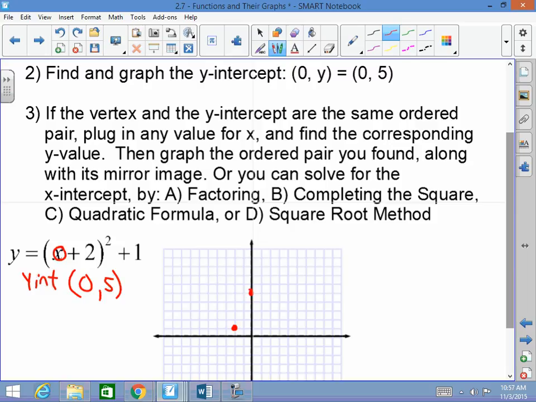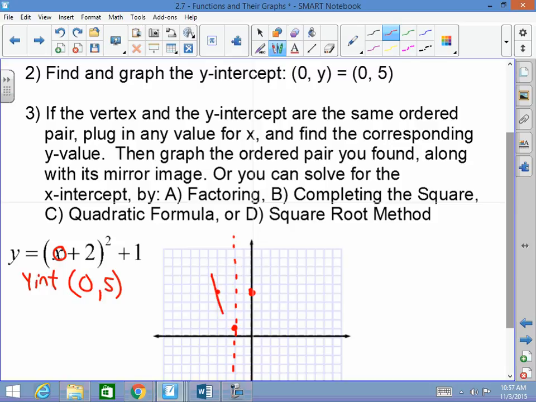Now, on your vertex, guys, there's an imaginary line that's called an axis of symmetry. This axis of symmetry is the line that cuts the graph into perfect halves. So if you fold the graph along the axis of symmetry, every single point from the right side of the graph will intersect with every single point of the left side of the graph. So this is what makes life easier. I call this the mirror image point. If my y-intercept is 2 to the right of the axis of symmetry, where do you think the mirror image would be? 2 to the left, 1, 2.